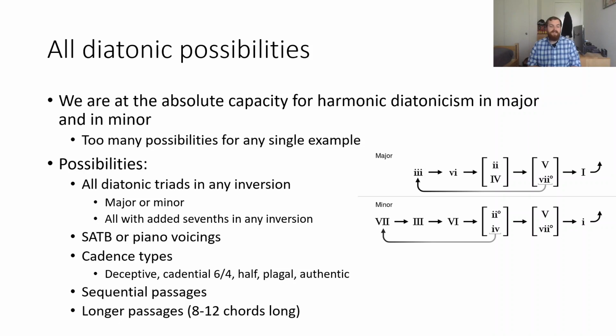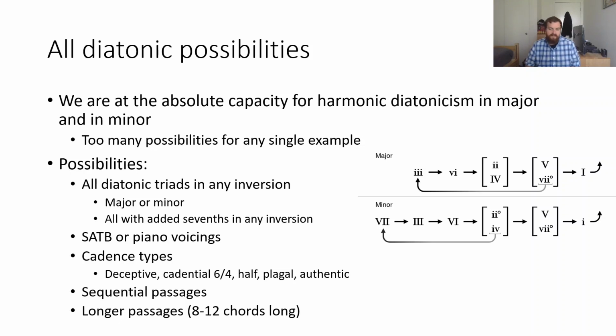Piano voicings make it really easy to hear the bass because the bass is far separate from everything else above, but then it can be really hard to hear subtle differences in the right hand because the opposite problem happens. They're too close together. So differences all around. We've got a bunch of different cadences too.